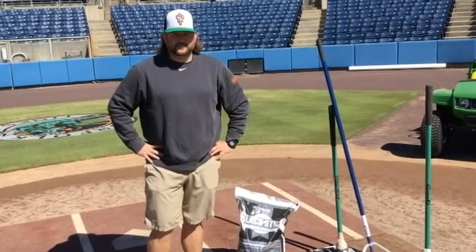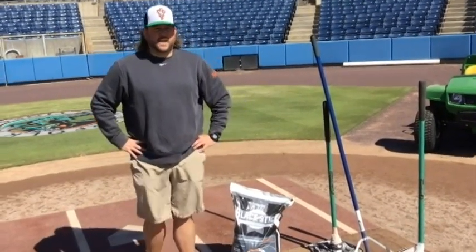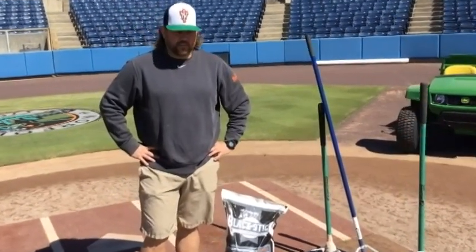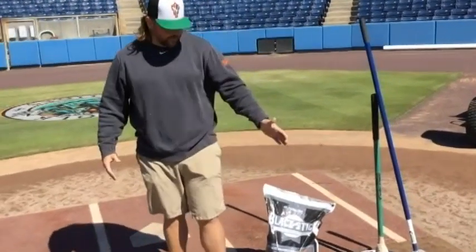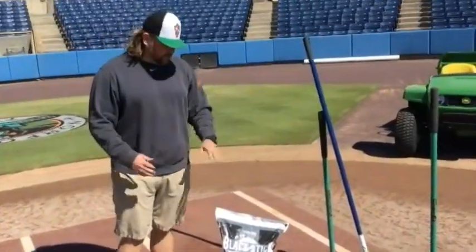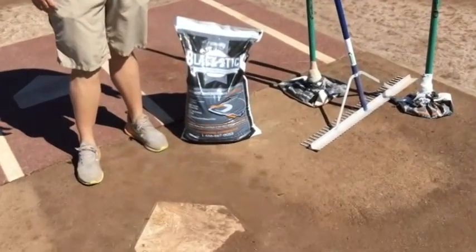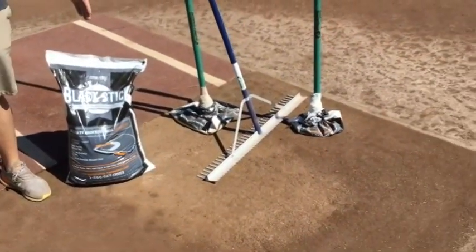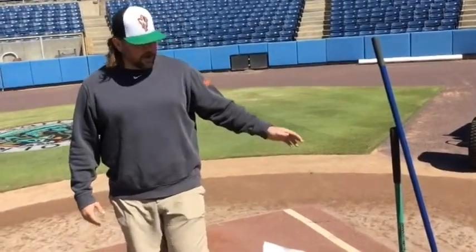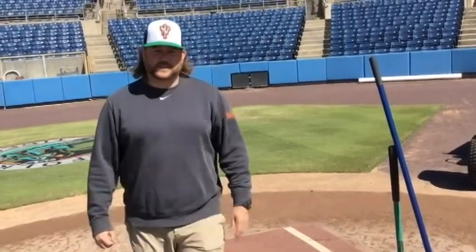Justin from our grounds crew is gonna tell us a little bit about what happens when the game is over — you've all finished drinking your beer and eating your hot dogs and you're going home, but he and his crew are going to work. So what happens Justin? After the games we'll normally have holes on both sides of the plate. We rake those holes out, sweep them out so there's no turf fibers or anything in the way, put water down, put more clay into the holes, use the tamps to tamp them so it's all smooth, flat, and hard, then use the rake to rake the turf fibers back up around it, smooth it all out, put the mats on, and get ready to go for the next day.